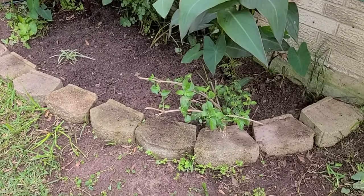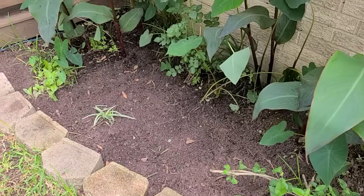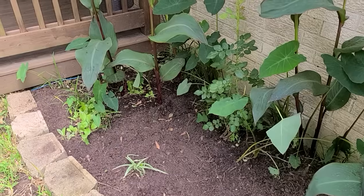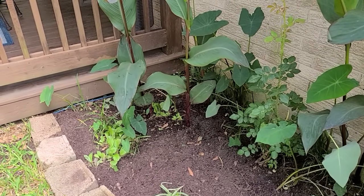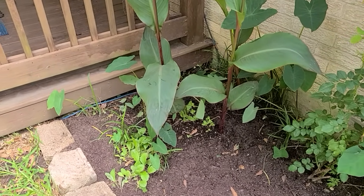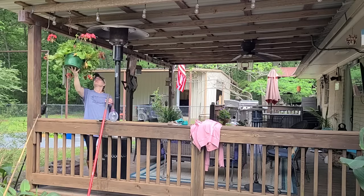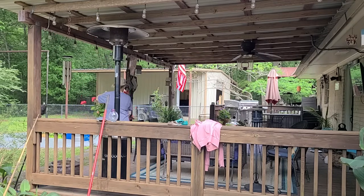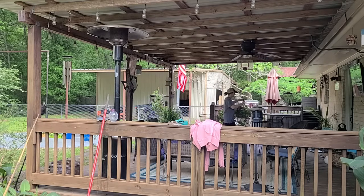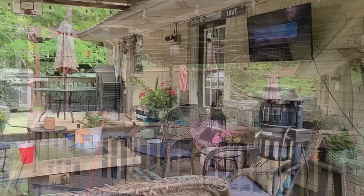Alright, so here's a quick after shot for you guys. I'm super duper proud of myself. I have the side two flower beds weeded, and I've got this flower bed weeded, and I am moving right along. This is a few days after we did the other flower beds, and if you saw the last video, it was too wet to really plant anything. But today everything was good and dry, so I'm going to move over to the side back where the flower beds are, and we're going to get the plants that we bought in last week's video planted in today's video. Very excited to get those in the ground and see how pretty the flower beds are after we get our new plants in there.